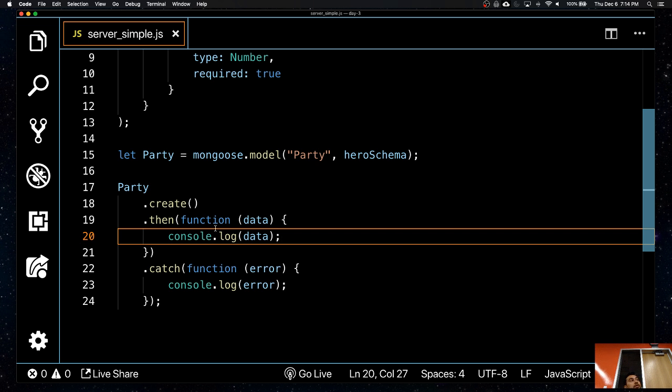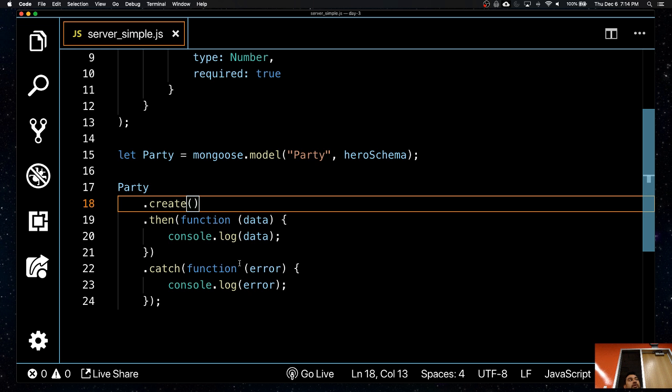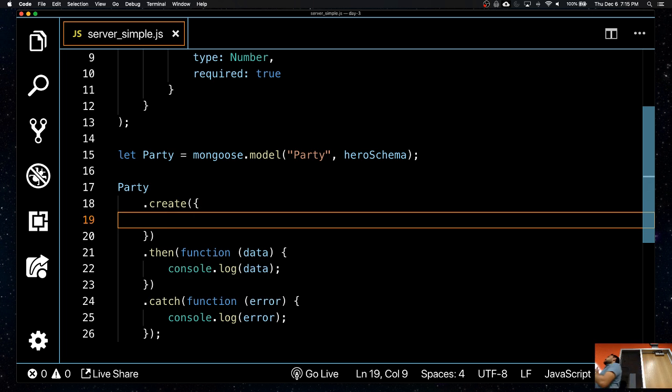Okay. So till now, it is very similar to what we have seen in Sequelize, Mongo. There's no change. These two functions are same. This is what is going to change. So in my create function, I have to pass in the data. I have to pass in what I'm trying to create, what I want to go in my database. All right. So Mongo is all JSON or BSON. We saw that. So it's going to be a JavaScript object, of course.